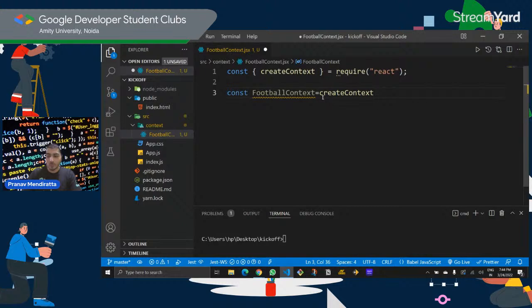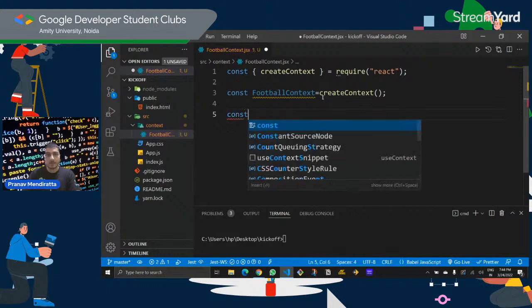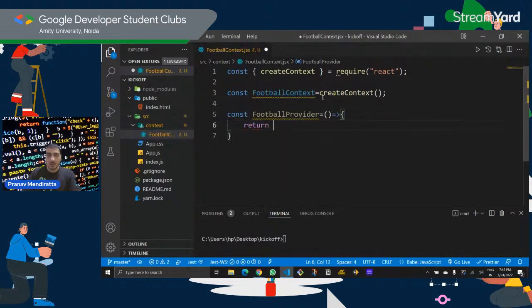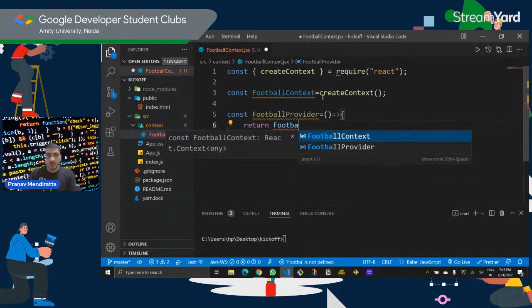Okay, it's auto importing as well. Now that we have created the context, let's also create the provider. Let's do an arrow function for the provider, and return football context.